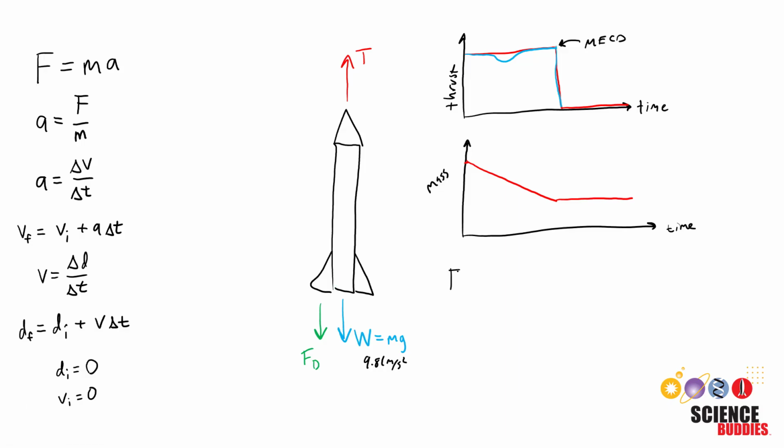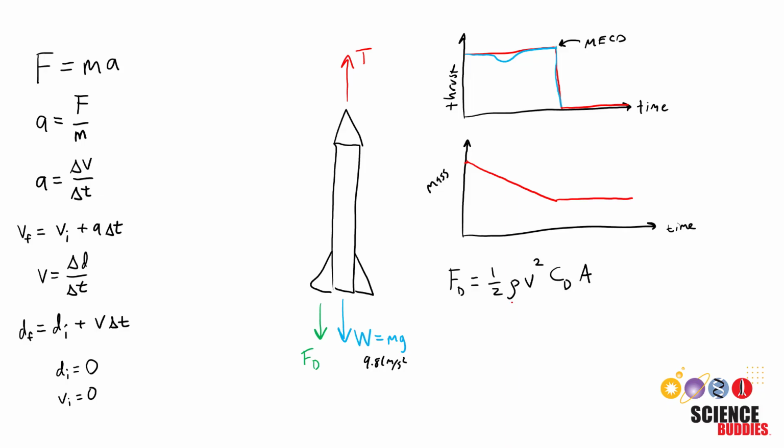The drag force is defined by the equation F drag equals 1/2 rho, which is the density of air, times the velocity of the rocket squared, times CD, which is the rocket's drag coefficient that depends on its shape, times A, which is the cross-sectional area of the rocket perpendicular to the direction of flow. Now, for an object moving at what we would consider normal speeds relatively close to the surface of the Earth, many of these parameters are constant.